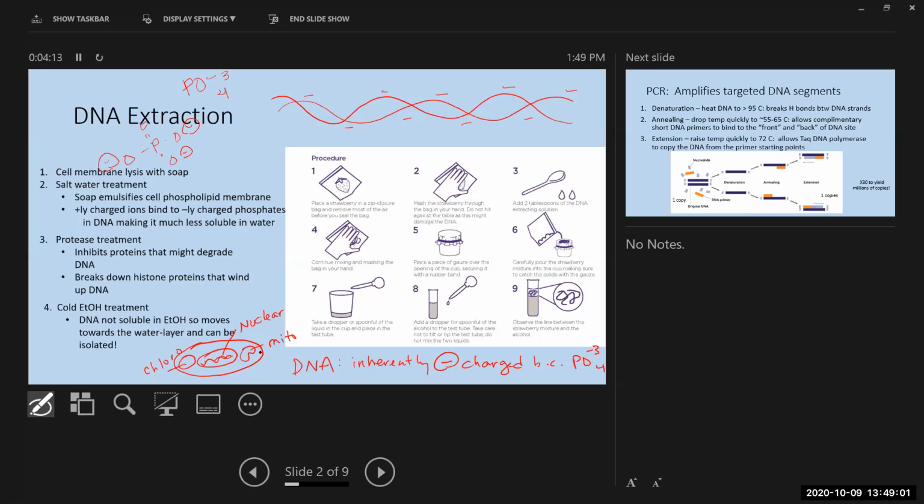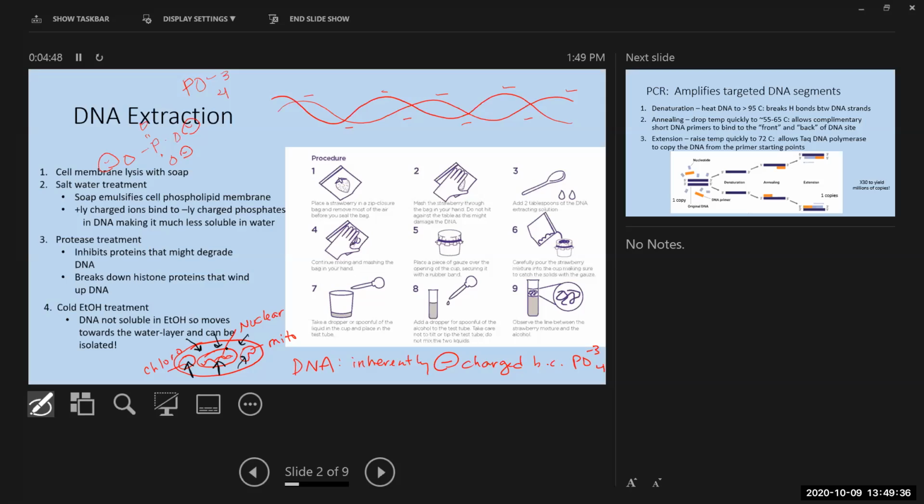You could take other samples from an individual, and you would take that sample and treat it with a little bit of soap. Let's think about what the soap's going to do. Soap is an amphipathic molecule. The reason soap gets the grease off of your pans so well is because soap is really good at emulsifying fat, which means it breaks it down. So the soap is going to break down the cell membrane into tiny little bits, as well as the mitochondrial membrane, the nuclear membrane, and even the chloroplast membrane.